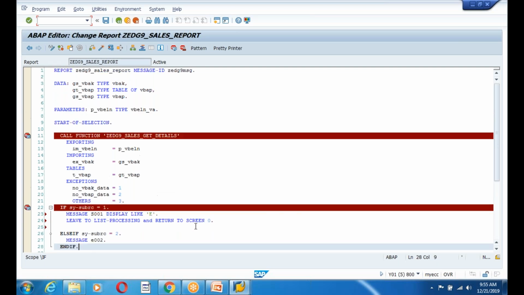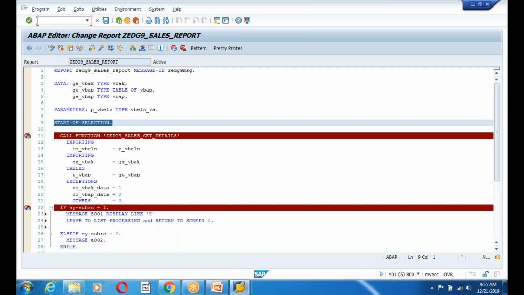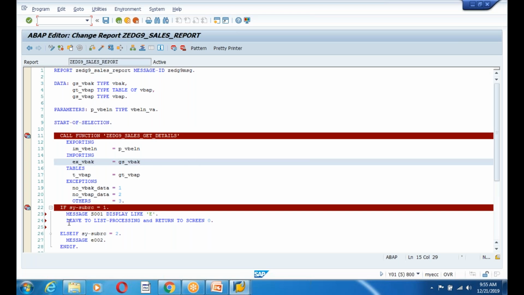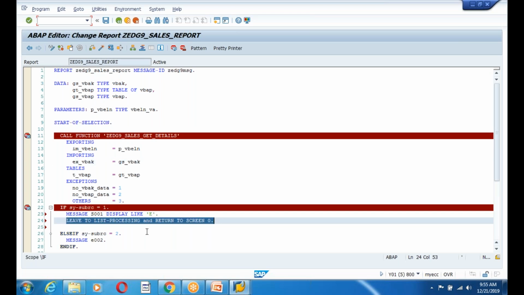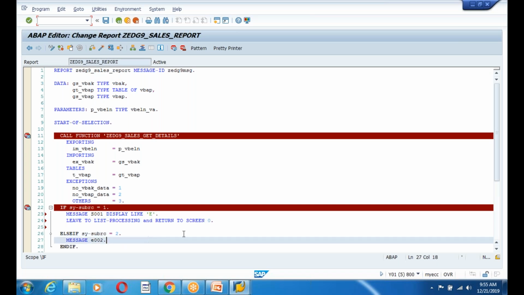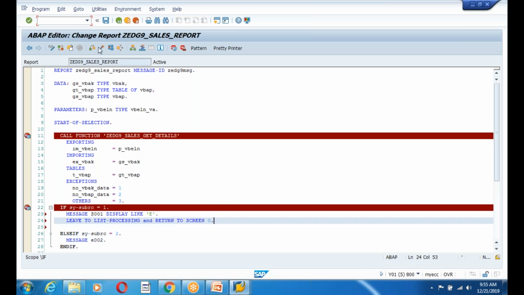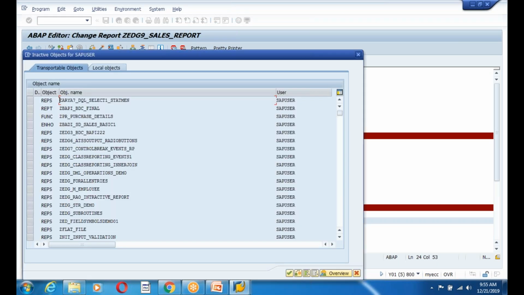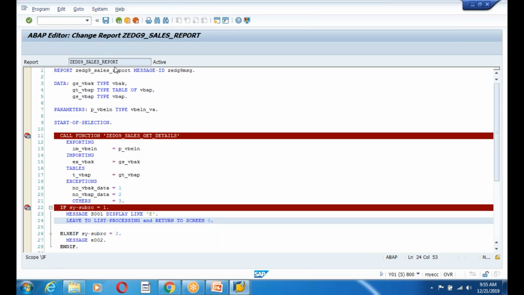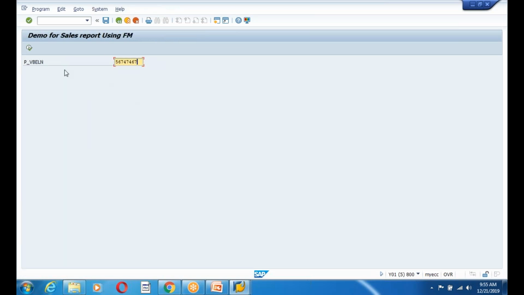List means basic list. Leave the list processing, don't do the list processing, and come back to the initial screen whenever you do any validation and raise a message in the start-of-selection, guys. That's what I have talked about in the reporting events. If you want, you can check my previous program. There is a statement, leave list-processing and return to screen 0, guys. Now you can see, execute and give something and execute.